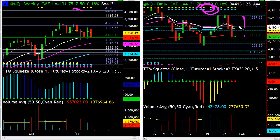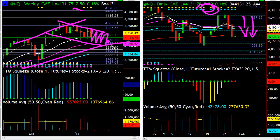Obviously, the markets here are getting under pressure. We've got an interesting battle going on here. Again, the daily downtrend versus the weekly uptrend. I think what's going to happen is we're going to stay in a daily downtrend until we get to this weekly uptrend, and then things are really going to get interesting. So how do we trade this, and how do we try to be most consistent?